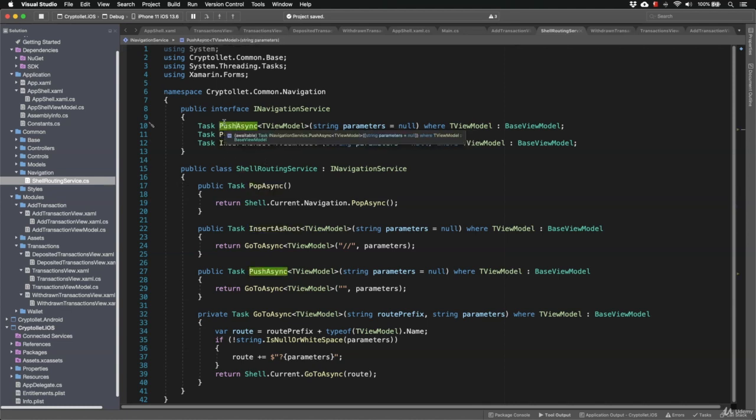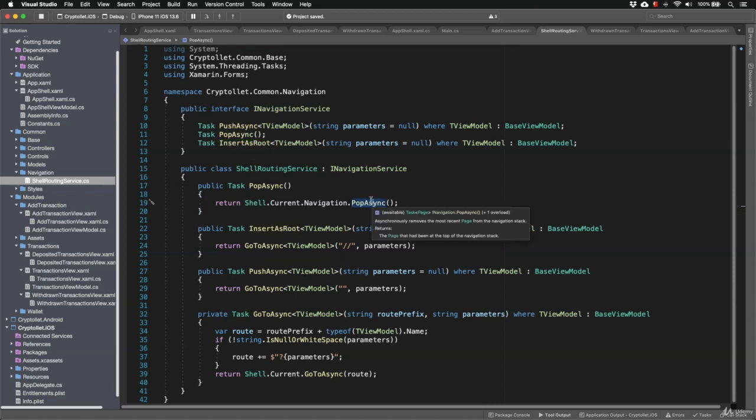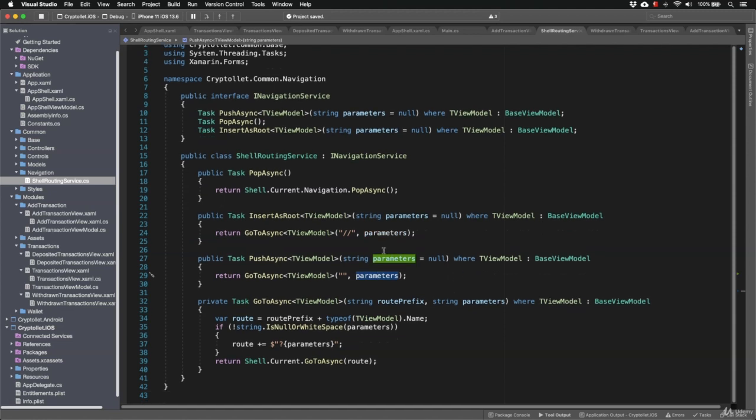We have PushAsync with parameter, PopAsync, and InsertAsRoot. So PopAsync just performs PopAsync. InsertAsRoot navigates to the page and inserts it as root, and PushAsync adds another view to the navigation stack. We also have the option to pass the parameter. You'll see in the next lecture how to work with these parameters.